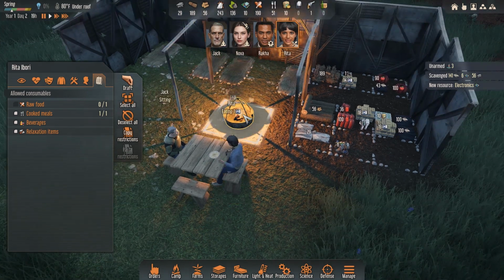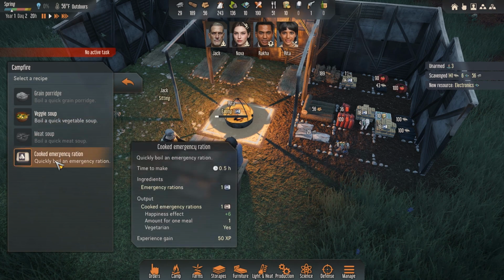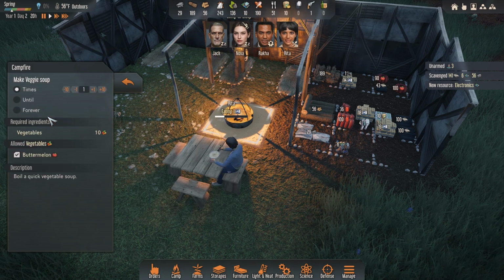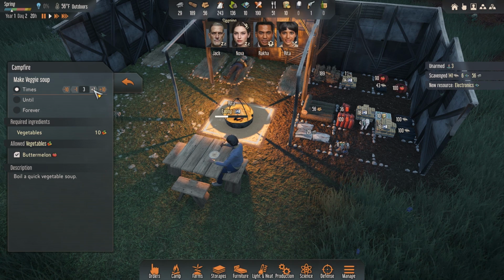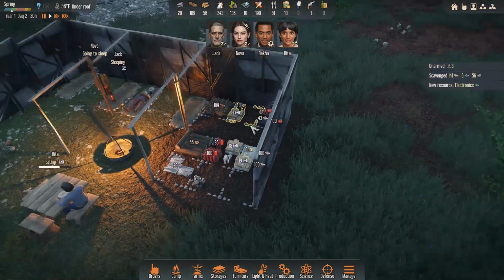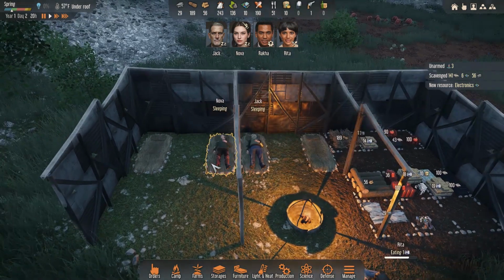All right, perfect. Now, let us assign a recipe. We can cook emergency rations to make them a little more satisfying, but we're going to make some veggie soup. Let's make 4 veggie soups. They're 10 a piece. We should have enough for that. It's 1 each, hopefully, if they share properly. And it looks like maybe that'll happen tomorrow because it looks like it is now bedtime.